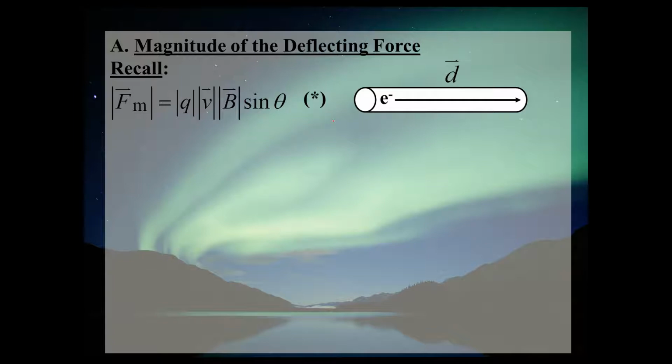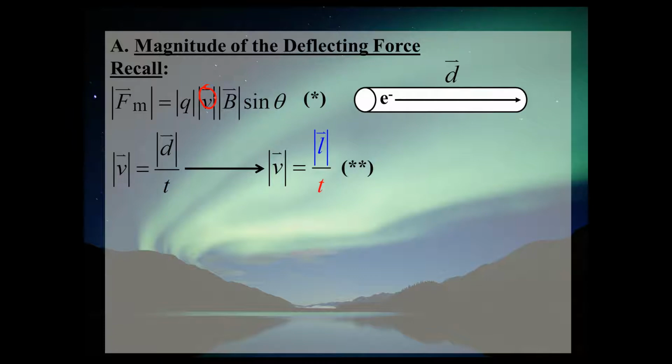Let's take the portion of the wire that's actually in that magnetic field from that previous diagram, and we'll say that we're going to look at one electron as it passes from one side of the wire to another. As it passes from one side to the other, its position would change. So there would be a displacement towards the right from the perspective I've drawn it right here. Now, I want to replace this V in this equation with an equation that can be used to calculate the velocity of this electron. We'll assume that the electron is moving at a constant velocity, which for direct current anyways, it is. So our uniform motion equation would just be V is equal to D divided by T.